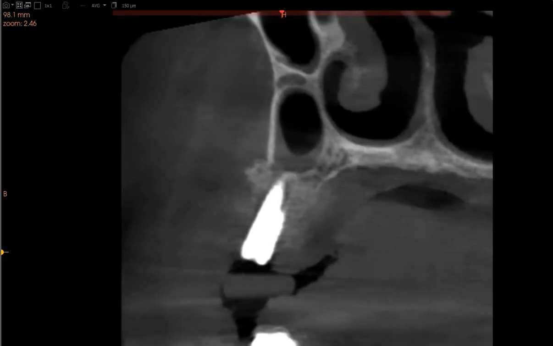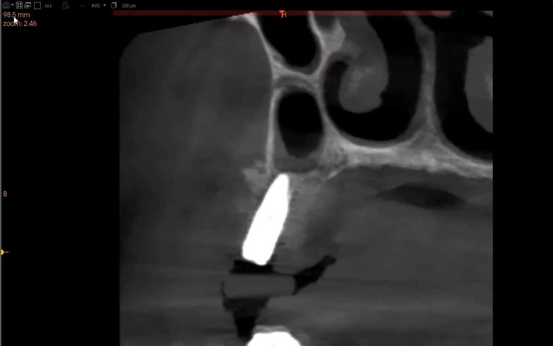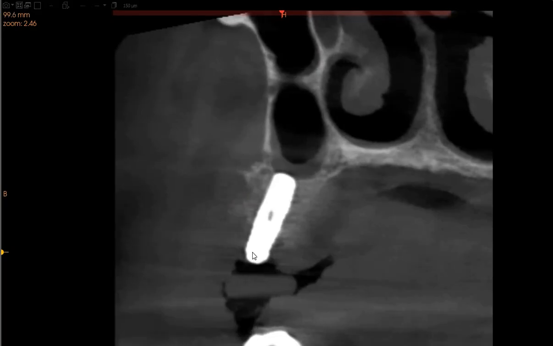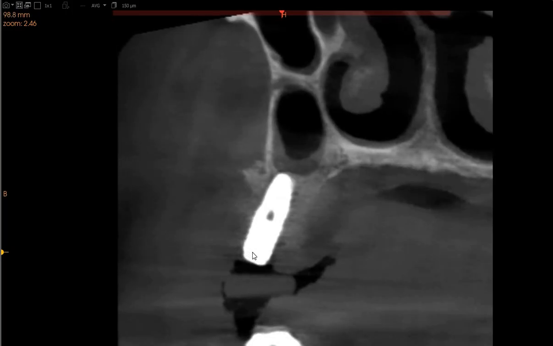This is the distal most implant on the upper left side. Again, excellent grafted bone close to the apex. You can see all of it right here. Grafted bone around the buccal aspect as well. Especially more bone towards the distal aspect of the implant, and you can see it right here. The grafted bone is not very radio opaque, but apart from that, you can still see all the grafted bone around the implant.